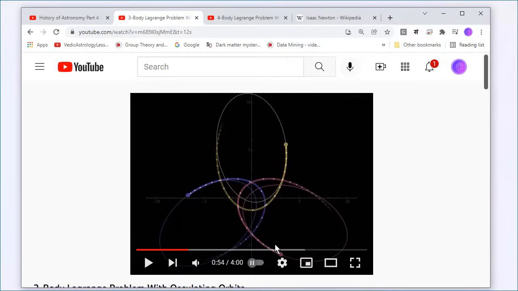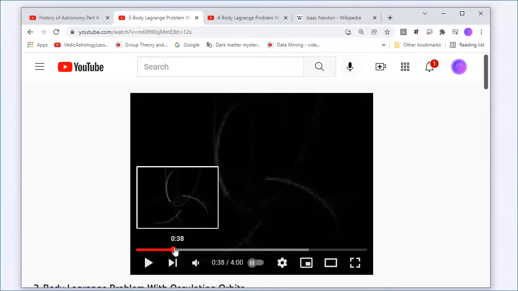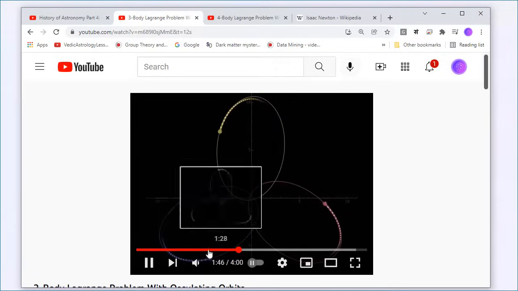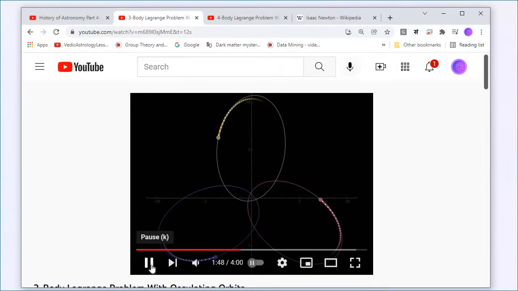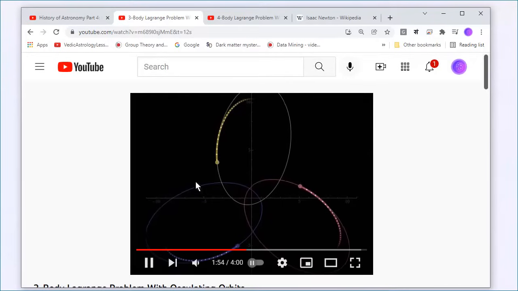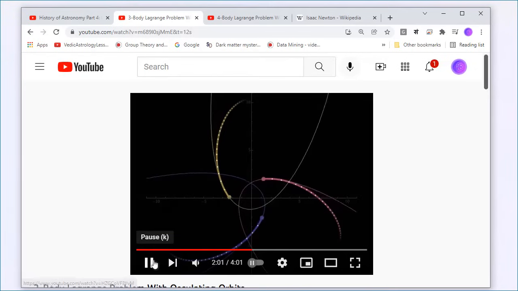This osculating orbit, if you watch this thing, it gets bigger and bigger. Let's go back. Let's go up here somewhere. We'll watch when it starts getting really big. As these orbits start getting bigger, we're watching them get bigger as the planets get closer. Okay, great. It helps us determine where the planet is.